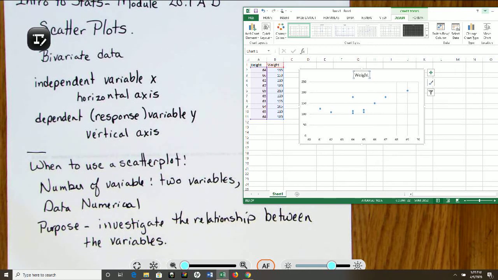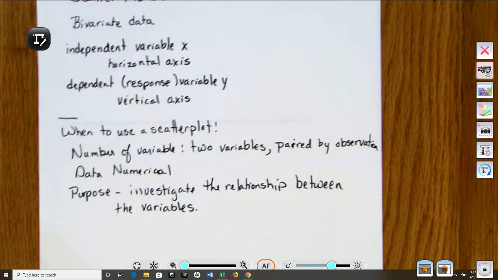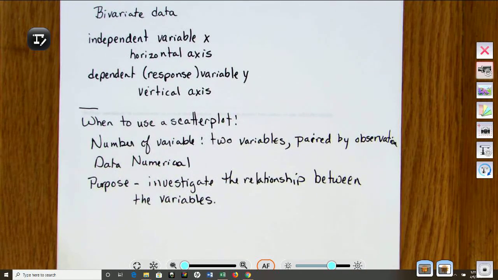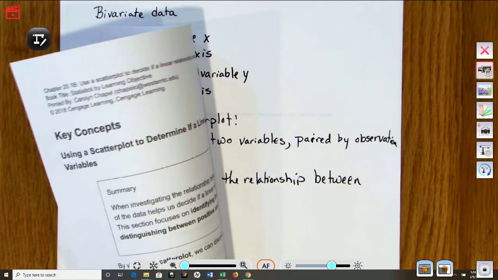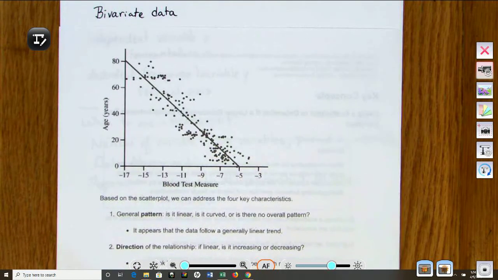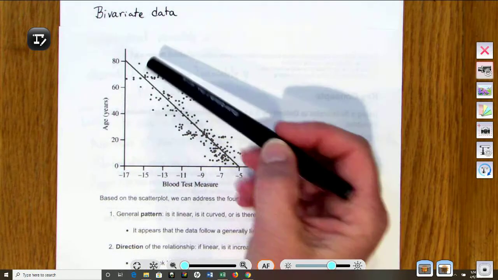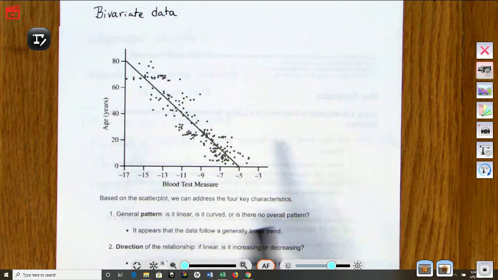I'm going to show you some other curves, so I'm going to shrink this so I can get my full screen here. Then we're going to look at some other examples from the textbook, from our module, the reading. This is from section 20.1b, the very first grouping. There were some really nice pictures. And here's a scatter plot, so they drew all the little dots for us. And here they even put in a straight line that seems to fit this pattern.